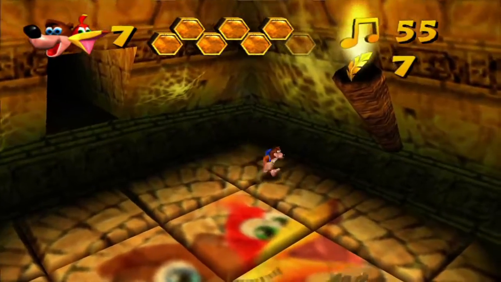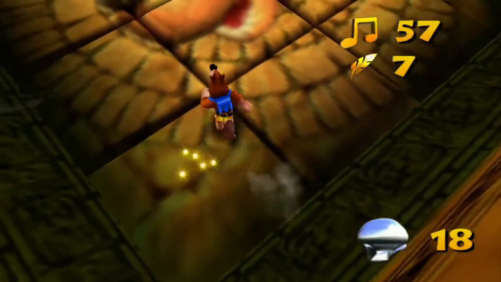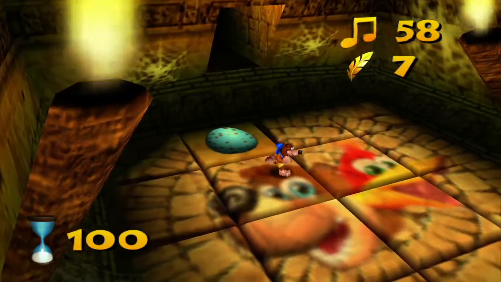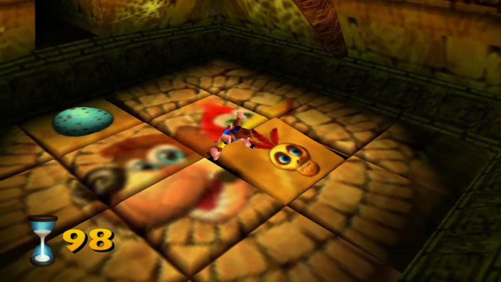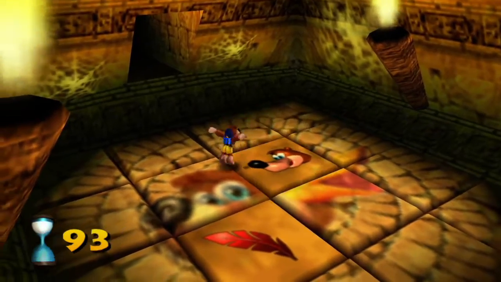Doesn't matter how much you hit it. I'm pretty sure you can't kill it any other way except for that. So yeah, bit of a nuisance. But here we go. So we do have a bit of a puzzle here, and I can't remember where anything is. So I'm just gonna slam tiles until I get them right.